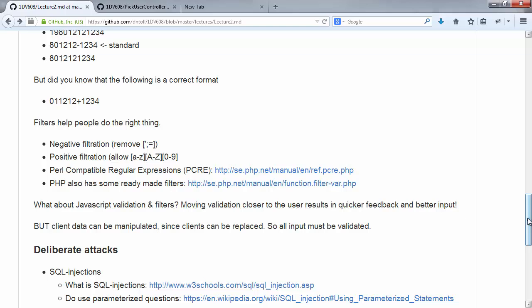If a user posts a forum post in our forum and we don't allow them to use HTML, and they just happen to have a link in there with HTML, we can just remove that link. Right? We help the user to provide better input, to never put us in an erroneous state. We can do that by positive or negative filtration. You've heard about regular expressions, right? PHP supports those. I've given the link for you. There are also a couple of ready-made filters for things like email addresses that you can check out.